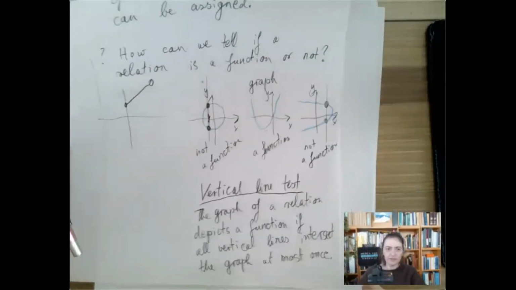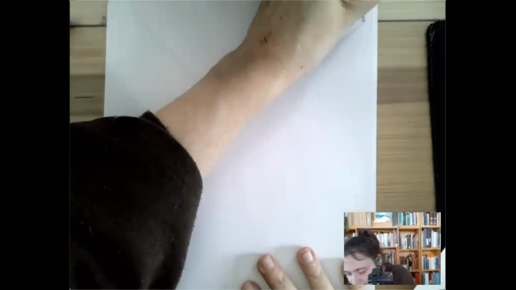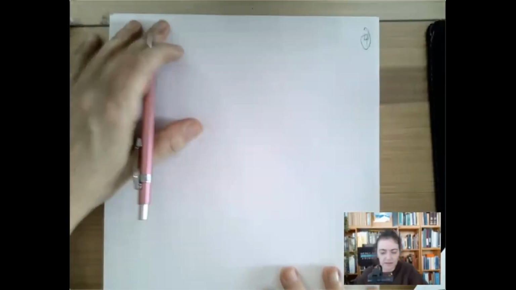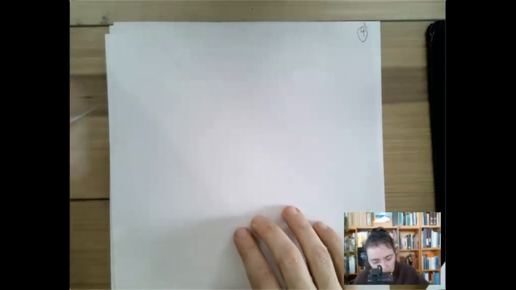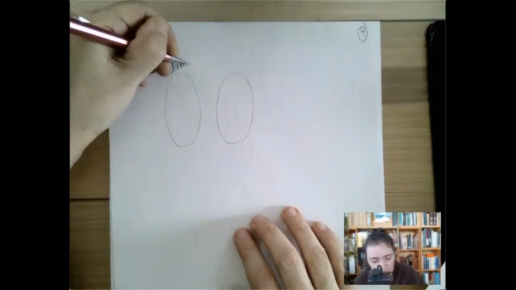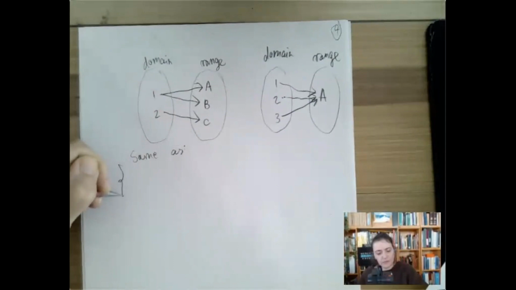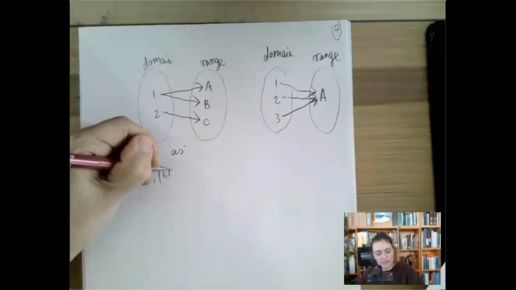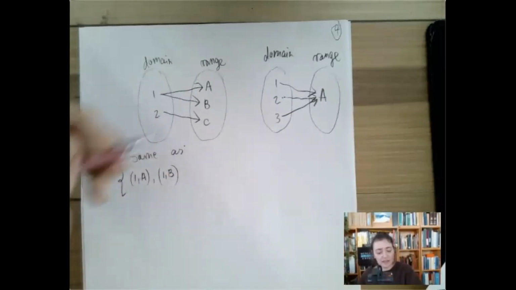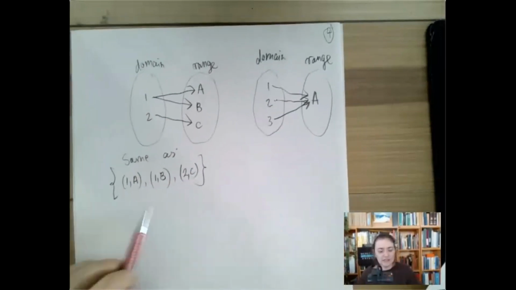Now I kind of want to show you not the equation yet, but there is another more basic thing. I'm not sure anymore. We should skip. And that is when you have these pictures. Here's the domain, here's the range. Is the first one a function? You can have a set where you list one with A, one with B. This is just another way of representing the same thing. Each arrow becomes a point, an ordered pair. Is this a function?